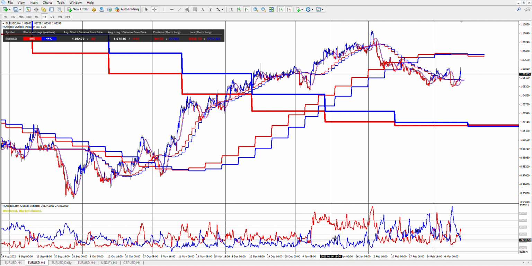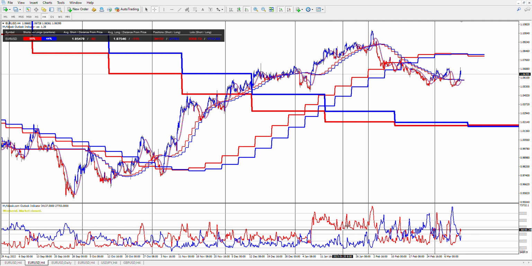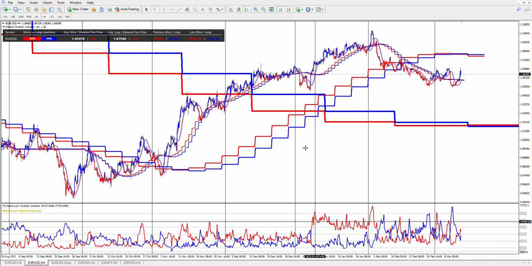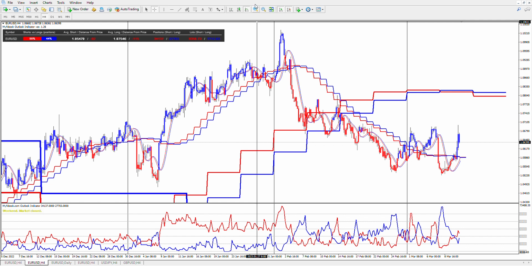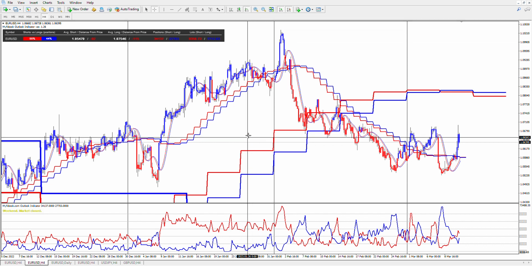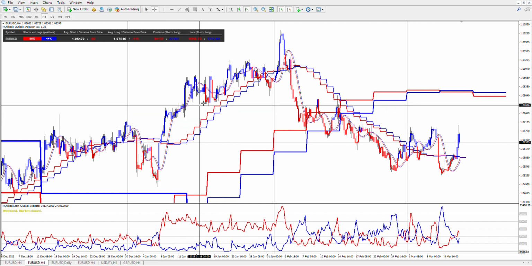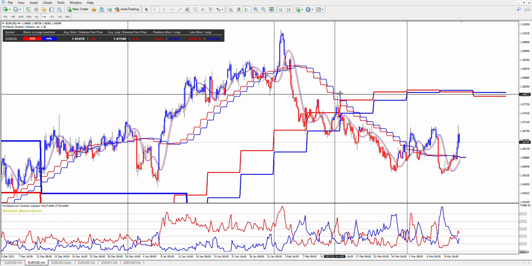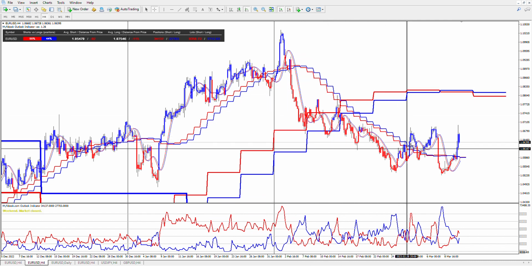How do we use the Myfxbook Outlook Indicator? We go in the opposite direction of the retail traders. The Myfxbook Outlook Indicator shows us retail positioning. What are the retailers doing? And price moves exactly the opposite of what they are doing. So you see, when most retailers were short, price was going up in January, and when most retailers were long, price was going down in February.